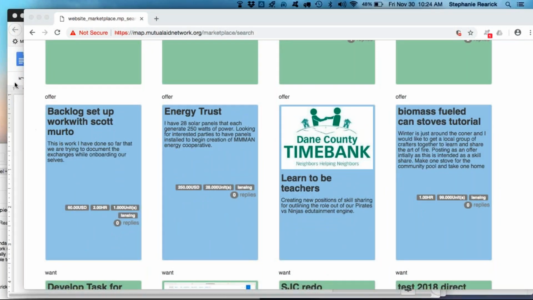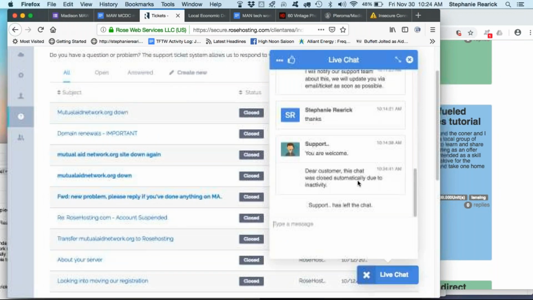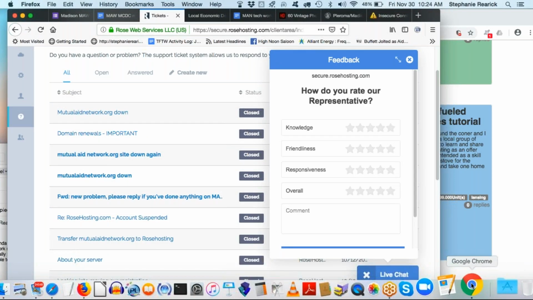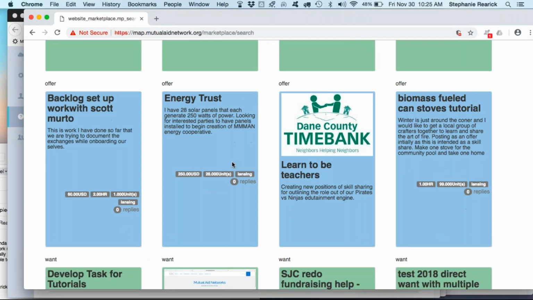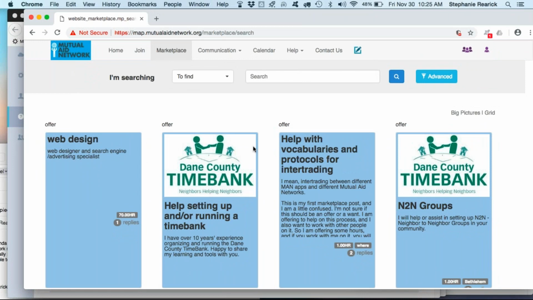Once someone's a member, sorry, I'm flipping over to here to see. Oh, okay. I thought maybe we would have some action on our website. So anyhow, once I'm a member, then I can start exchanging via the marketplace. You can't do that as a non-member. And once I have had an orientation in the software, then I can get access to this back-end functionality that you're not going to be able to see right now.